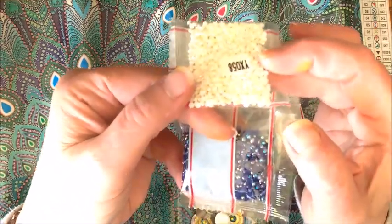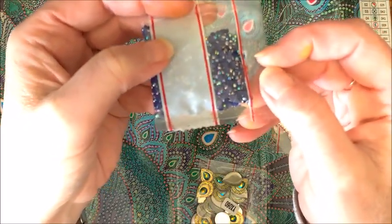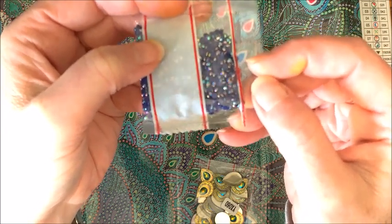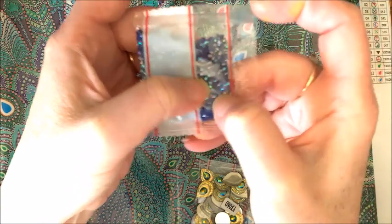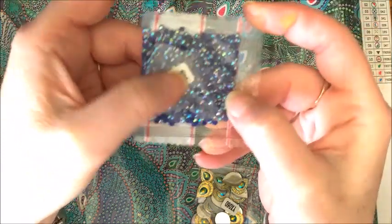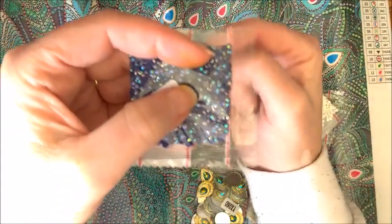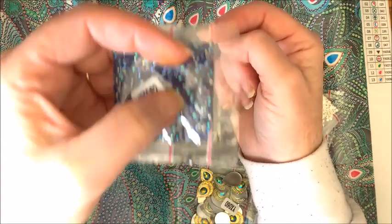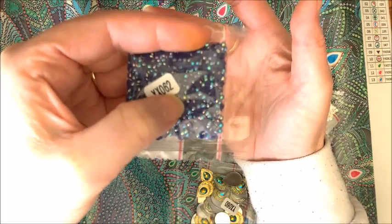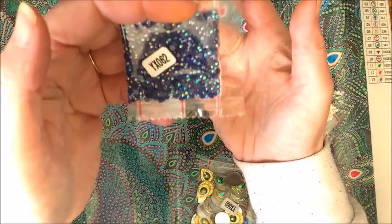And I don't know if you can see that in the camera or not. I think on these blue ones, you can see it a little bit better. Can you see how there's iridescent greens and pinks in there? That's what the Aurora Borealis, the AB gems, are. Typically, you only see these in rounds. However, I did just see a video out there. It's the only one I've seen. I have to go back and watch it. Somebody had some square AB gems, and I've never seen that before. So I do want to go back and look at that. Otherwise, most all of your AB gems are rounds. So yes, they are just gorgeous.